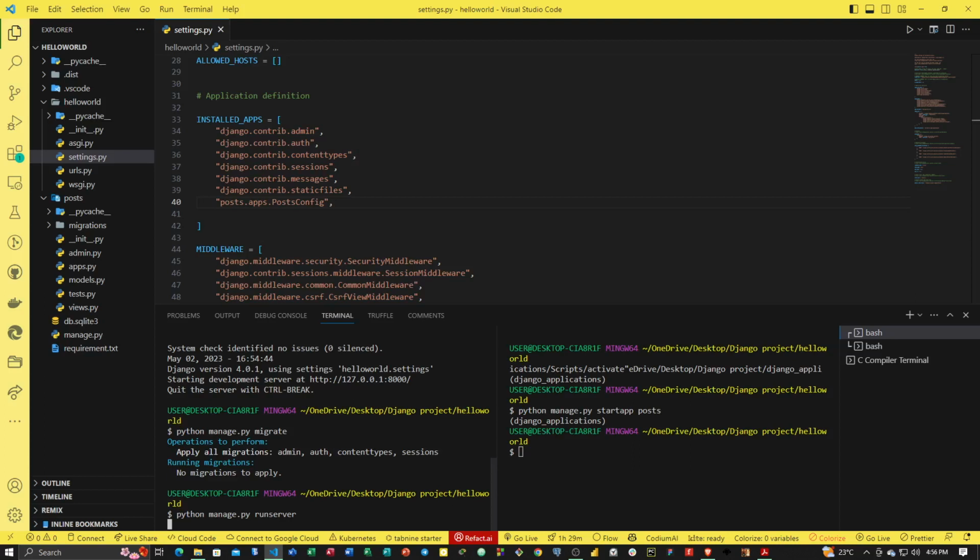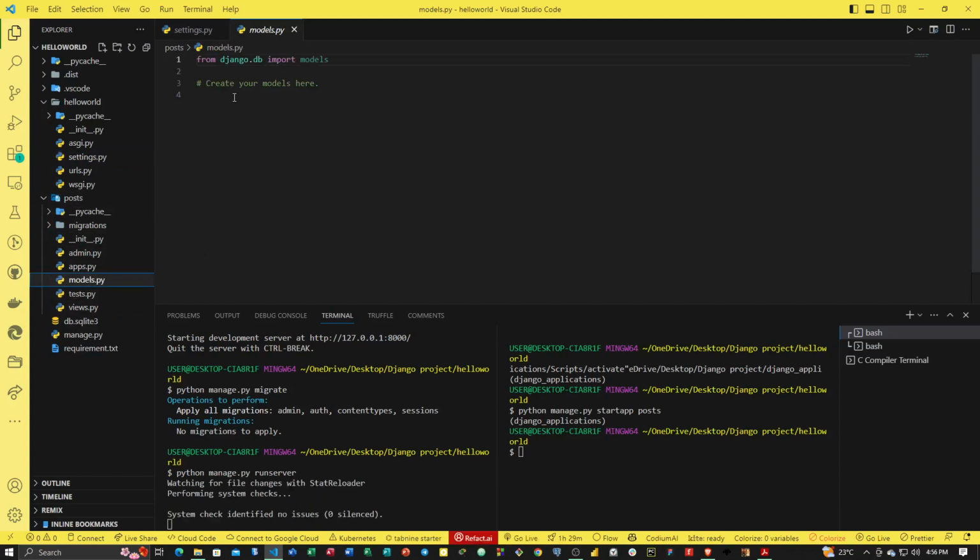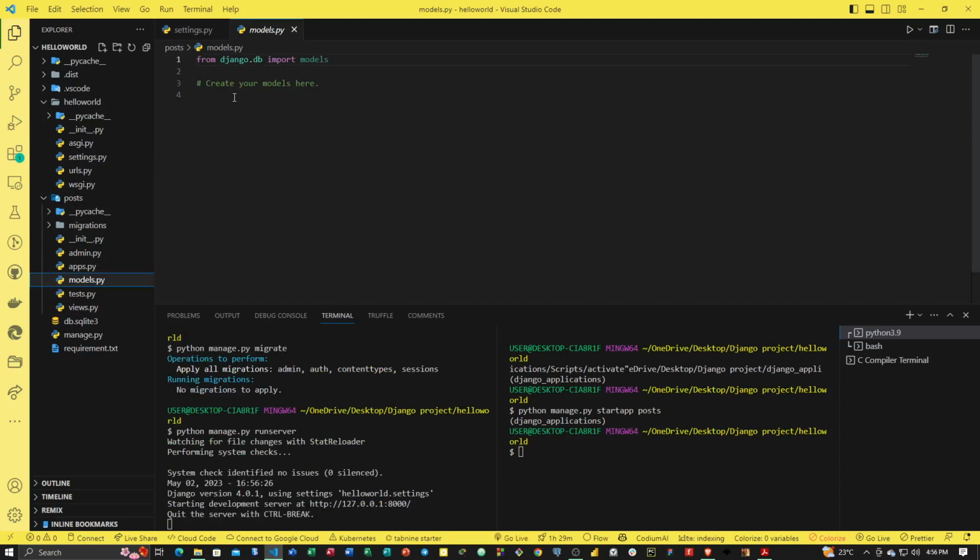Now we want to create a model that enables us to store information for our users. When you look at the Django application that has been created here, we have a file called models.py, which has from django.db import models. This is where you are going to create your models. This helps you build new database models which will model the characteristics of the data in our database.